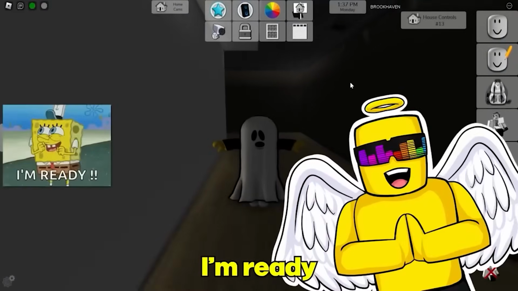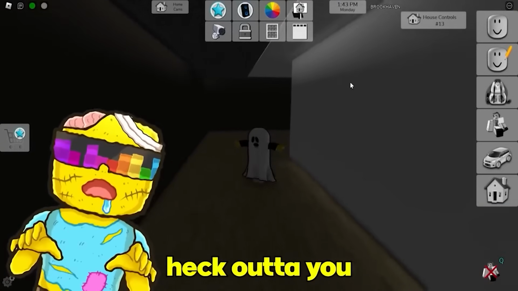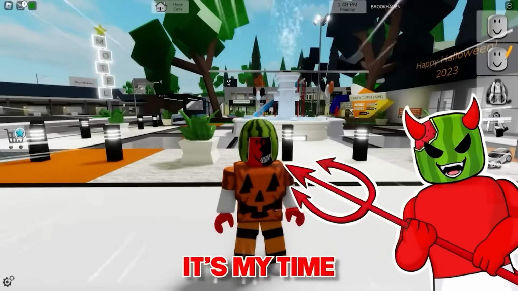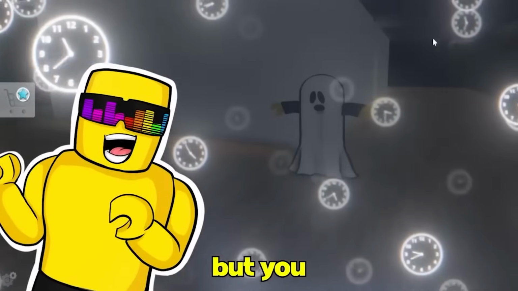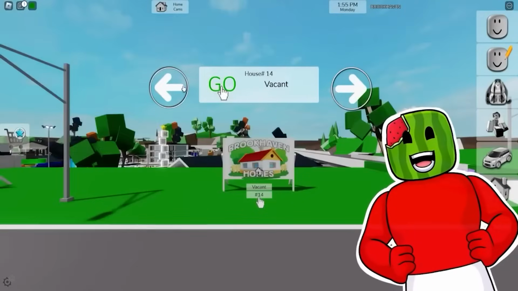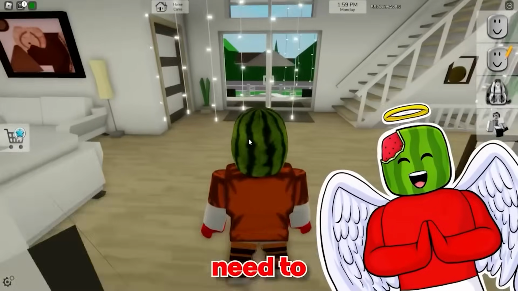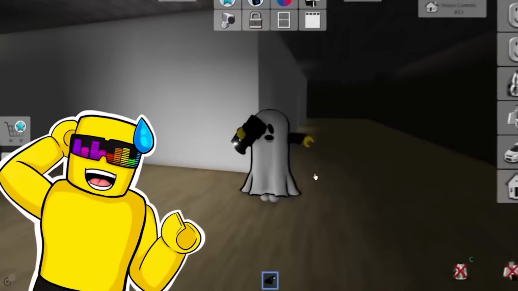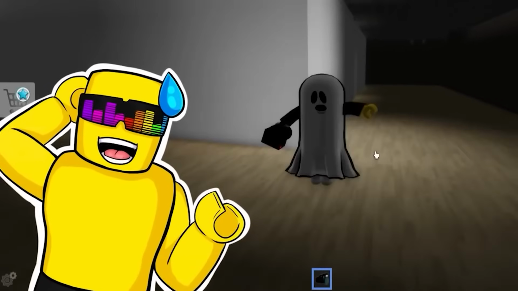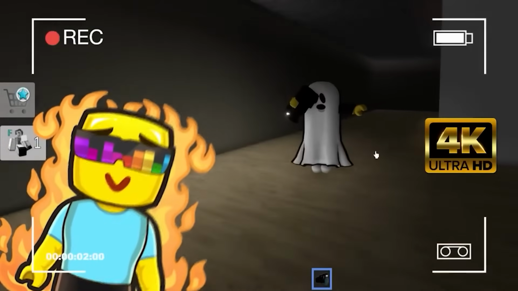Yeah, bro, I'm ready. Got my costume on, and I'm ready to scare the heck out of you. All right, it's my time! I'm coming for you, Sonny! Yeah, you're gonna need a lot of time, but you only get 5 minutes. I just gotta go to your house real quick. All right, there we go. Big man, Sonny. I don't even need to ask you questions, Sonny. Because I know every secret in Brookhaven. Yeah, you think so, do ya? But when I find you, bro, I'm gonna capture your reaction in 4K.